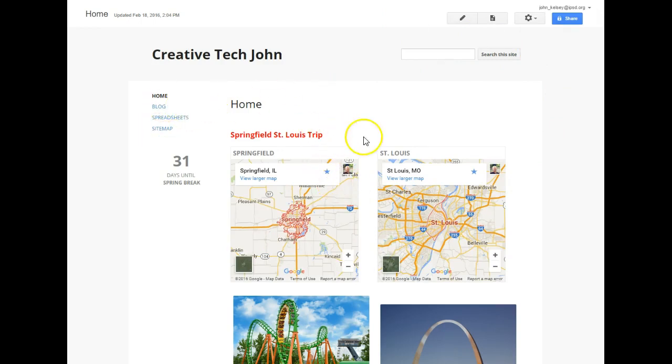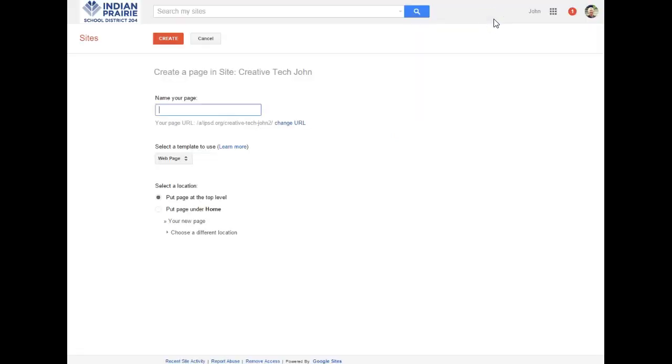Now, depending on what customizations you did, you may or may not have everything that you see here in front of us, but we only need one thing, and that is this button right here, which is the create page button. And if you don't see this button, you might be in edit mode right now and you'll need to click save to get out of that. But I'm going to go ahead and click create page, and it'll give me some options. I'm going to call this creative story, and I'm going to leave it as a web page and click create.